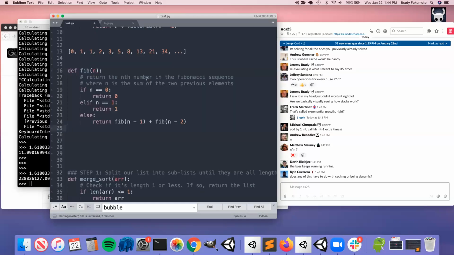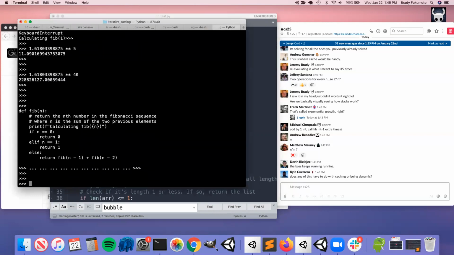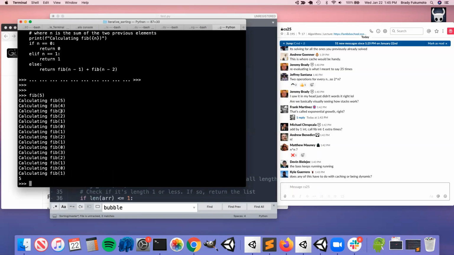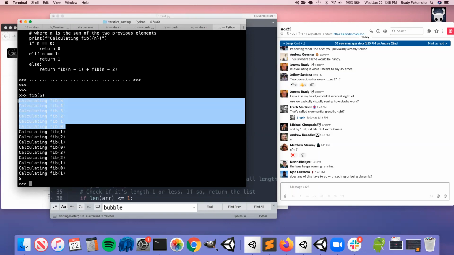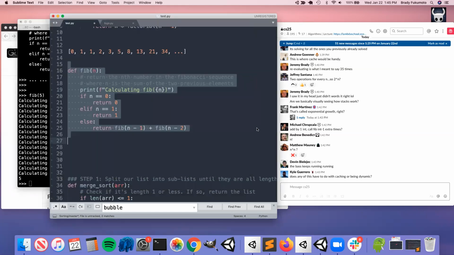So one thing that you might notice as we do this, I'm going to leave this printing here, is we're doing redundant calculations, right? So if we do fib of 5, 1, 2, 3, 4, 5, these are fine. We're calculating these once, but now we're recalculating fib of 1, fib of 2, fib of 3. That's where all of these redundant things are coming from. We calculated fib of 1, fib of 0 over and over again. So anytime we're doing redundant calculations, we can improve performance by storing it in a cache, right?